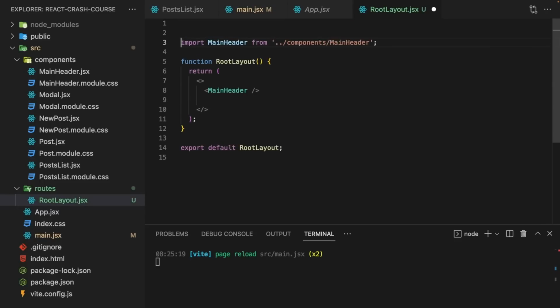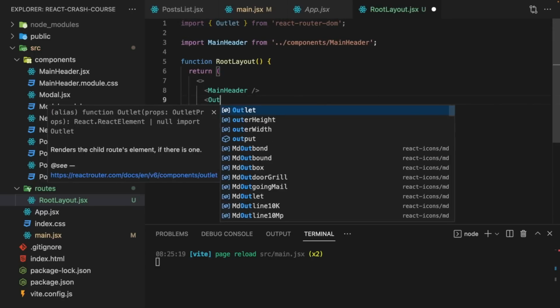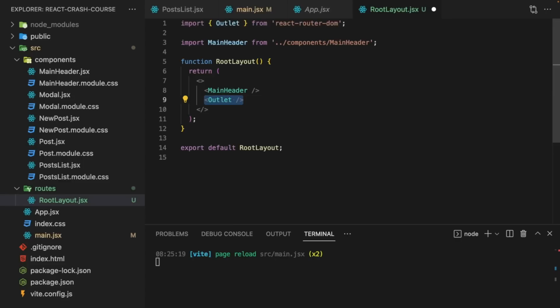And we do that by going to the root layout and importing an Outlet component from react-router-dom. That's a special component provided by the React Router package, which should be rendered in the place where the actual nested route content should be rendered, should be injected, so to say.